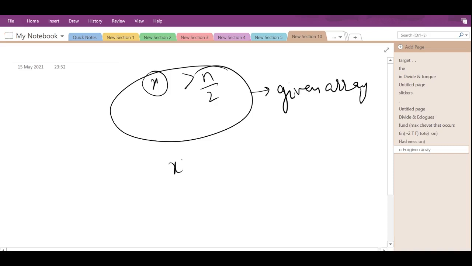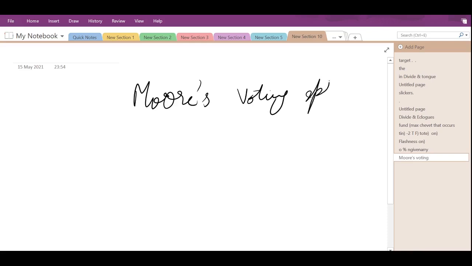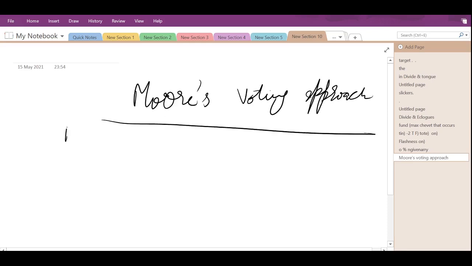But this time x must occur more than n by 3 times in the given array. We discussed a lot of possible approaches last time, but we didn't discuss one of the efficient approaches, Moore's voting. So let's discuss it for the n by 2 case.